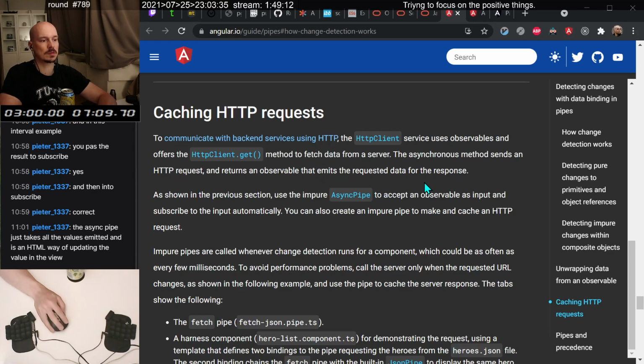Transform the observable database request data for response.